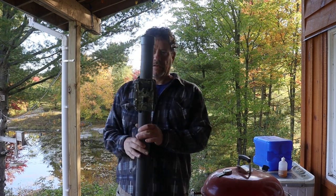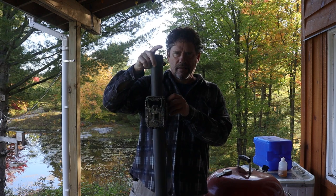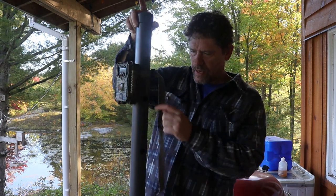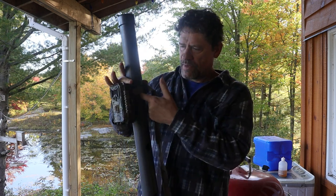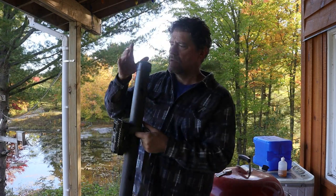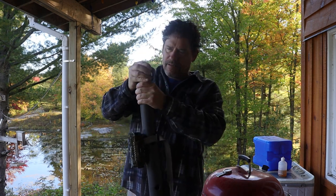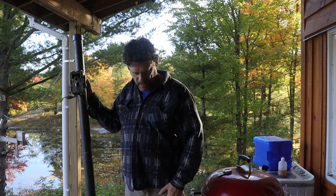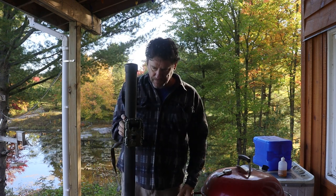Okay, well that actually didn't take long. I found this thing. I'm not even sure what this was originally for, but the camera mounts on there nicely, and it has all these holes in it. So I could just shove a stick in there if I want to make sure it doesn't go any further. And it's closed at this end, and I feel that I should be able to take that off, but that's on there good. But it's open at this end, so I can take a beaver stick that I find at the pond, jam it into the dam, and then just pop this over top of it.